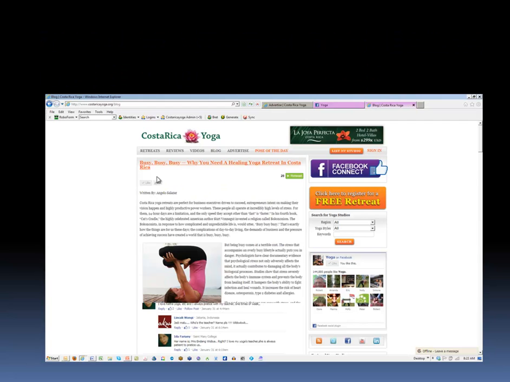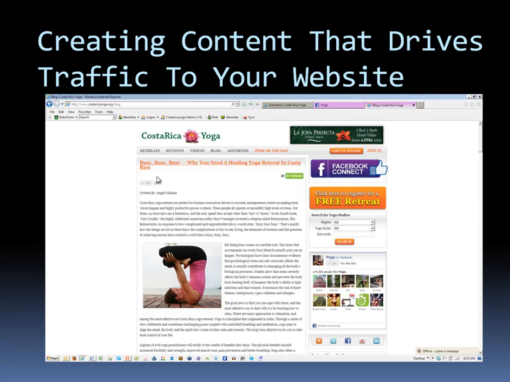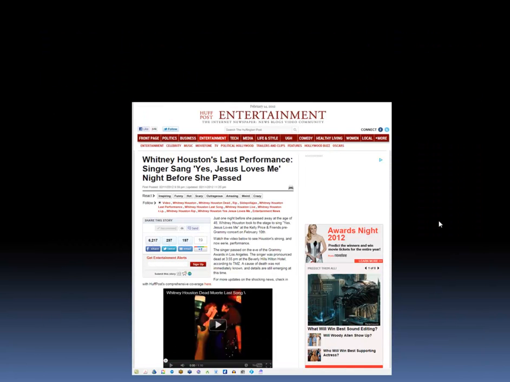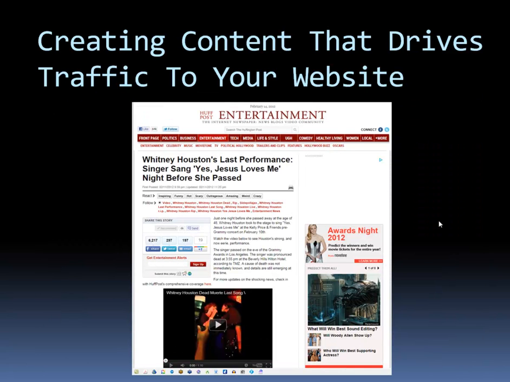I'm going to show you one other technique that works really well, and this is called our article stack. Now with the article stack, we're doing the same concept where we're taking cumulative likes, and I'm going to zoom here. You can see we have 25,000 likes on this article that we posted, and all of those likes and all that traffic came from Facebook. And I want to just impress upon you how big of a deal that is. So let's just take a second and compare my article stack, which I'm going to teach you how to do in this video, to the most popular blog in the world, the Huffington Post.